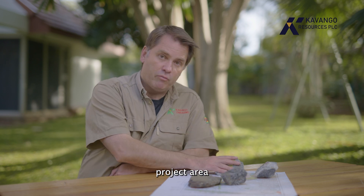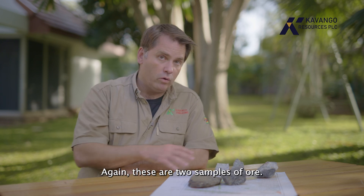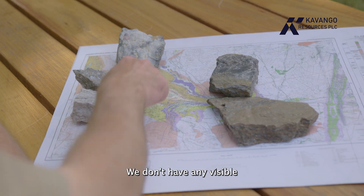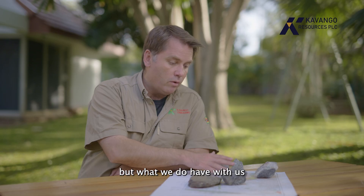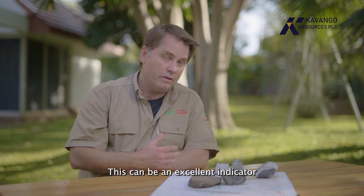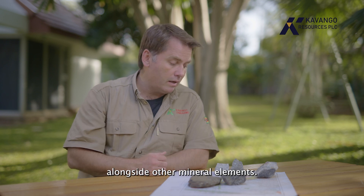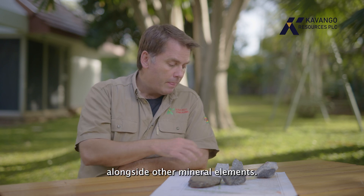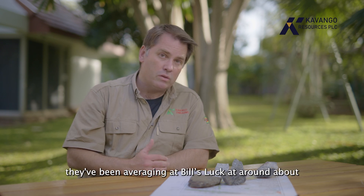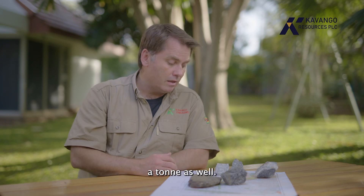Down at the main hillside project area, we have Bill's Luck and Night Shift — again, these are two samples of ore. We don't have any visible gold at Bill's Luck or Night Shift, but we do have plenty of other visible mineralisation, which can be an excellent indicator for gold potential, as gold tends to occur alongside other mineral elements. These samples have been averaging around two and a half to three grams a tonne at Bill's Luck, and around three grams a tonne at Night Shift.